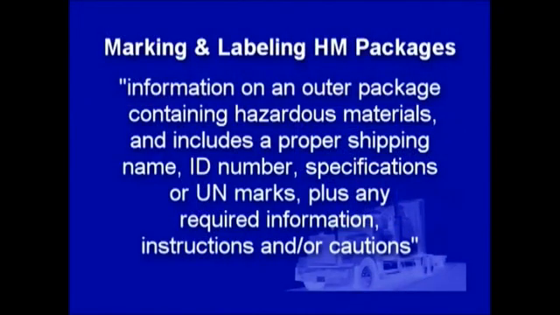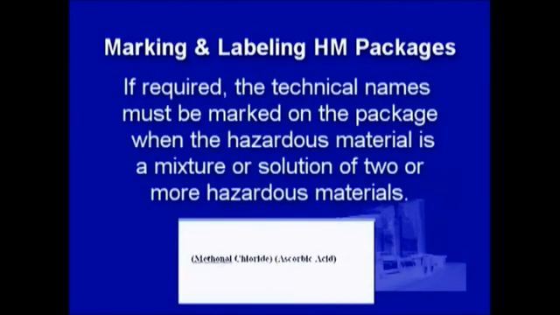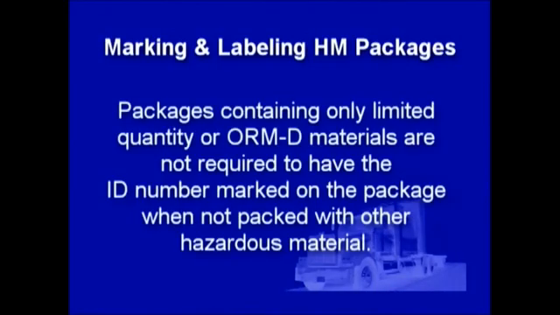According to the HMR, the term marking refers to the required information on an outer package containing hazardous materials and includes a proper shipping name, ID number, specifications or UN marks, plus any required information, instructions, and/or cautions. If required, the technical names must be marked on the packages when the hazardous material is a mixture or solution of 2 or more hazardous materials. Packages containing only limited quantity or ORMD materials are not required to have the ID number marked on the package when not packed with other hazardous materials.